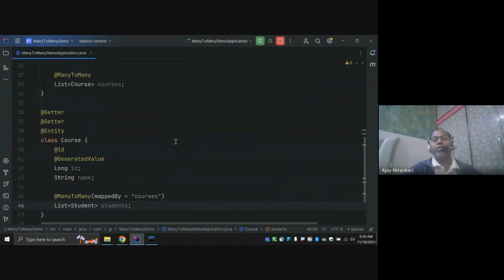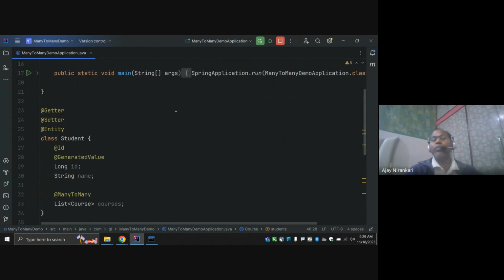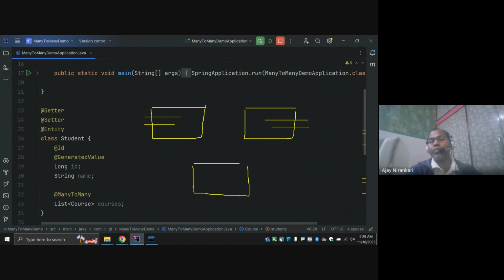Till now there is no problem. Yesterday we solved that. Today we are going to understand more things. First your student and second your course. I am going to create some students and some courses first, and then make a relationship between both: this student is studying course A, or this student is reading course B. In the mapping table, student ID 1 reads subject 2 and subject 3.